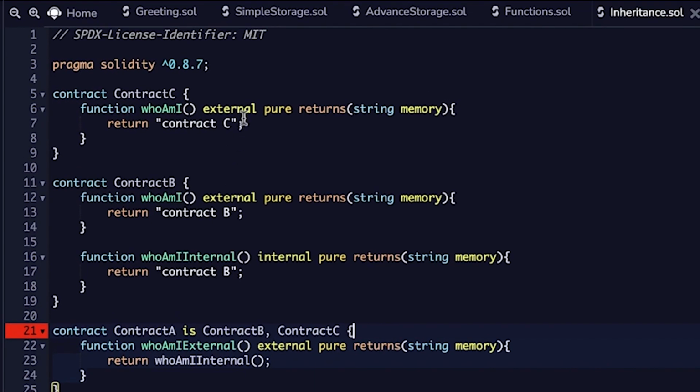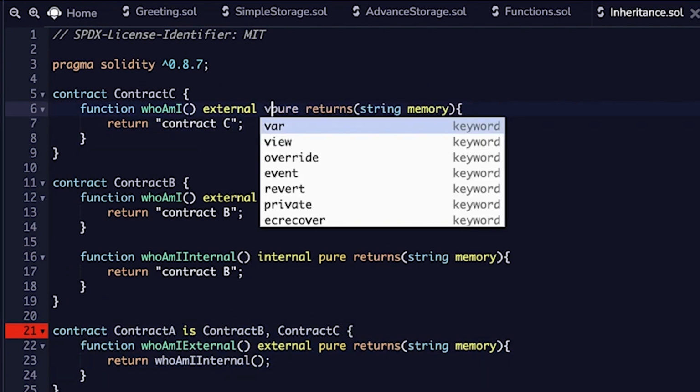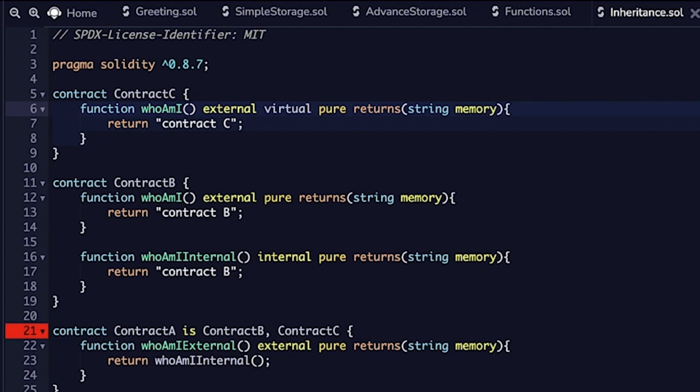So what we're going to do here is say that this function is virtual. We are going to say also that this function is virtual.